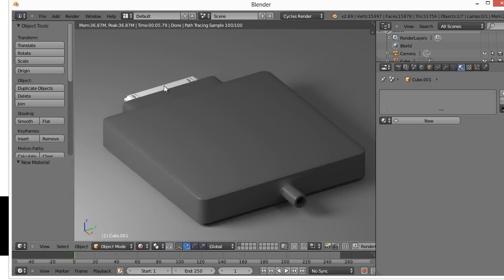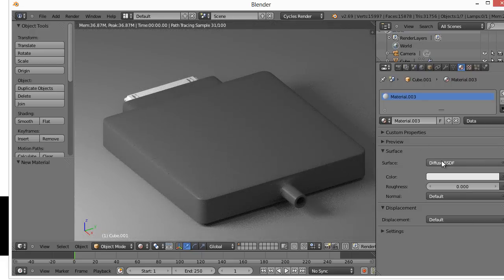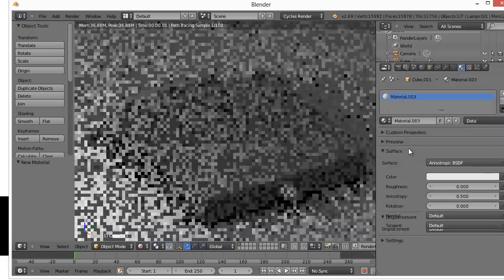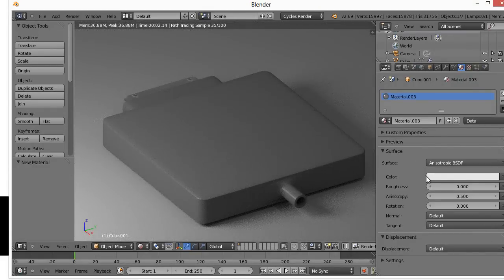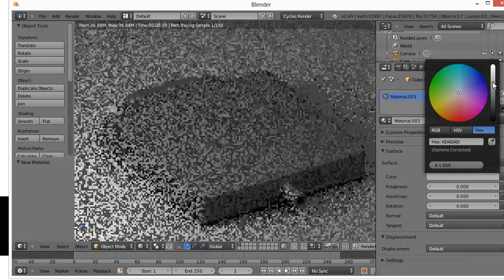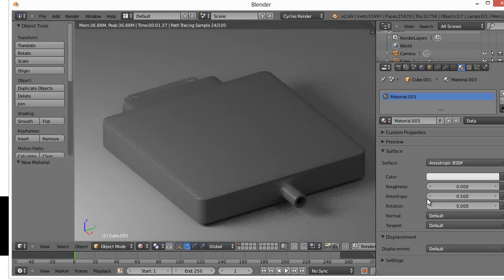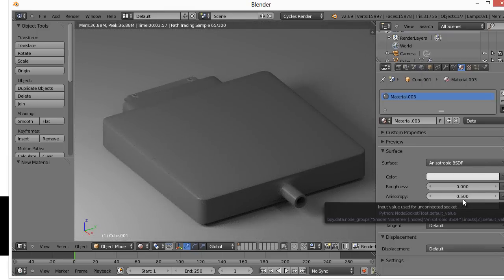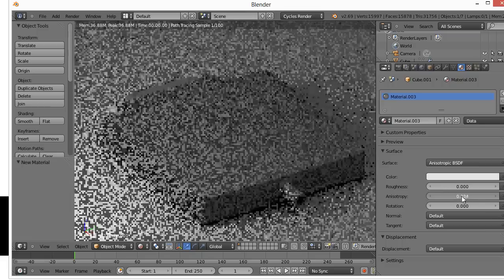Okay, so this object over here doesn't have a material. So if you right click on it, you can't see if it's clicked because we're in rendered mode, but you know we have it selected because it just changed to nothing over here in the material. So if we hit new, we can go ahead and change that surface to, I haven't even attempted to really pronounce that, so I'm not going to. And let's see here.